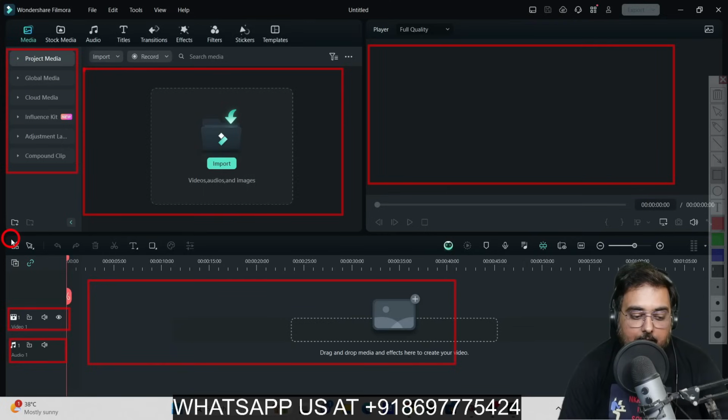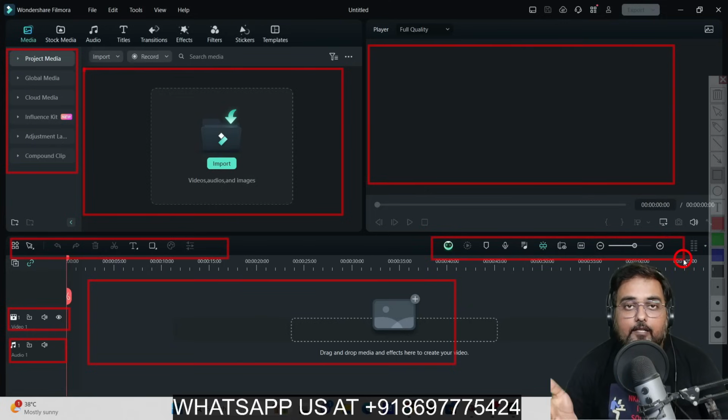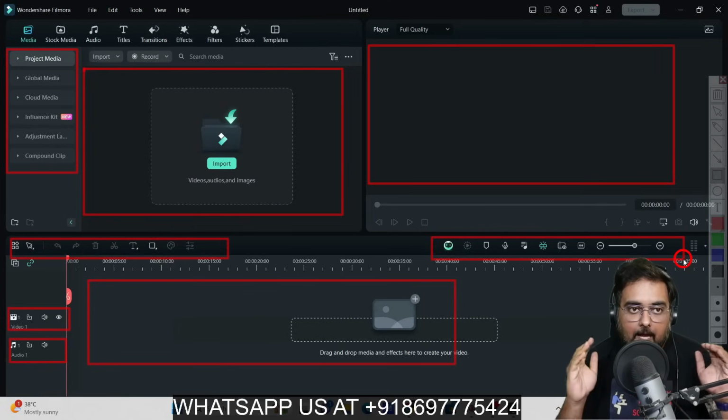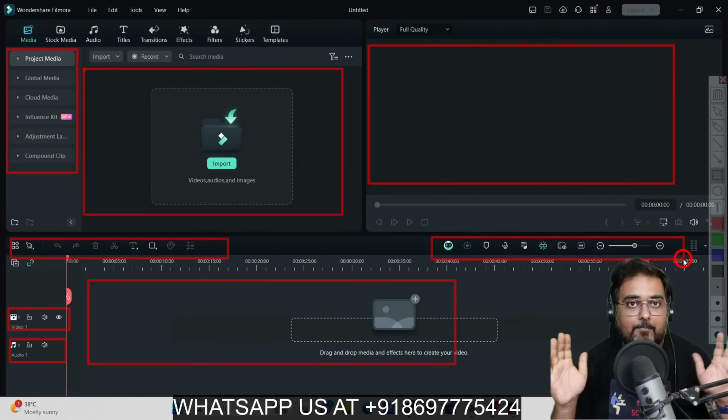Now in here you have different video editing tools as well. This is the toolbar that you have. So we'll go through all of these. We'll show you all the different frequently used tools, and I'll be covering you in all aspects of Filmora 13. So this is going to be a complete tutorial of Filmora 13, and by the end of this video you would be able to edit your first clip as well. Even if you are a beginner or a professional, this would be helpful for you.